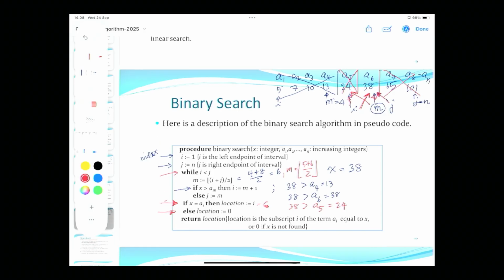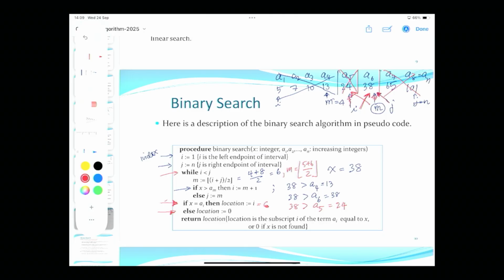So basically, what we see with binary search here is that we start with a list of size n, and then the list is partitioned into 2 halves, and we check which half x can be in. Because the list is sorted, we just check the largest element in the first list, whether x is greater than that or not.